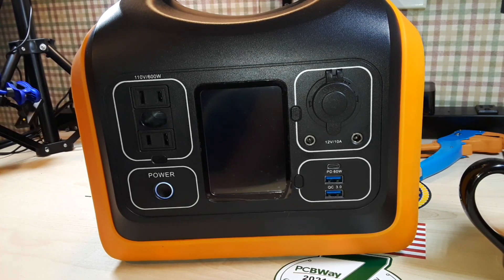Let's go over the specs. Capacity is 595.2 watt-hours, 19.2 volts, 31 amp-hours, 186,000 milliamp-hours. Battery cell type is LiFePO4 for 3,600 cycles. Two AC outputs: 110 volts, 600 watts, 1,200 watt peak. Two DC outputs: 12 volt, 10 amp peak. USB-C output: 60 watts. USB-A output: 3 amps, 2 amps, or 1.5 amps, 18 watts max. Waveform is a sine wave. Input is 12 to 30 volts; USB input up to 60 watts. Recharging temperature between -4 and 104 degrees Fahrenheit. Lighting is full bright, half bright, and SOS mode. Size is 10.5 by 7.76 by 9.73 inches, and it weighs 15 pounds.